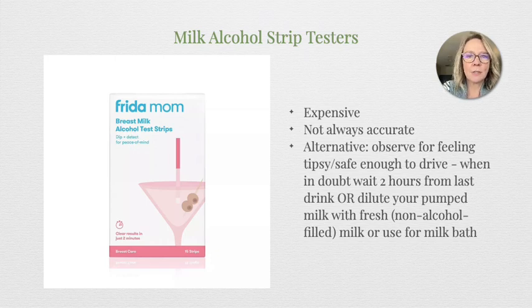Typically, our liver can process about a drink per hour-ish. So if you haven't been drinking for a while, I would start out slowly and with a full stomach, with someone else there to care for the baby if need be. But I would have a drink, and then maybe right after nursing or right after pumping, I would start drinking, because by the time the kid needs to eat again or you need to pump again, that alcohol is going to be out of your system if you only have one. Now, if you have 4 in those 2 hours between your nursing sessions or pumping sessions, maybe we have to think differently. But just 1 should be out of your system.